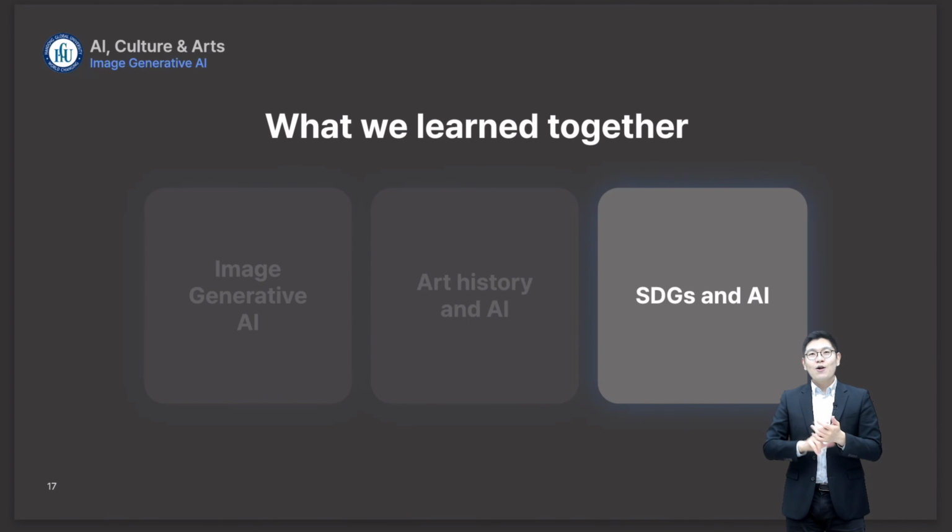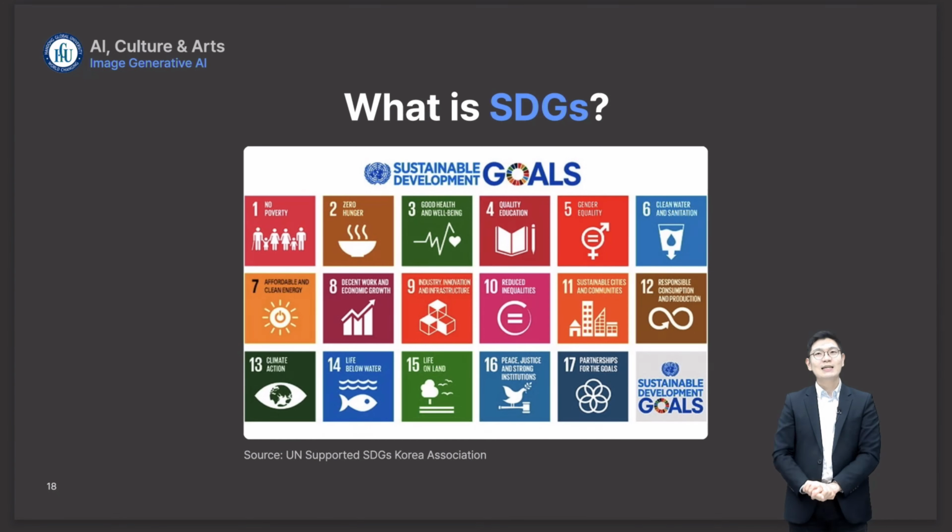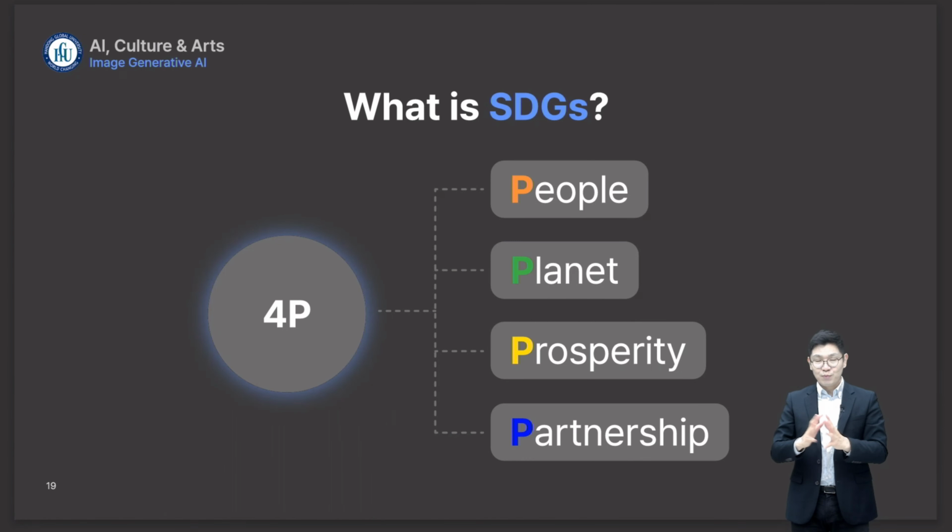All right, the third topic: we covered SDGs and AI. SDG, you know that, right? Sustainable Development Goals, through which we are pursuing world peace together in 17 goals. It looks like this: from women's health, education, prosperity, and eco-friendly movements, to partnership worldwide. So those 17 UN-supported SDGs are really important. And I'm pretty sure that is a lot of goals.